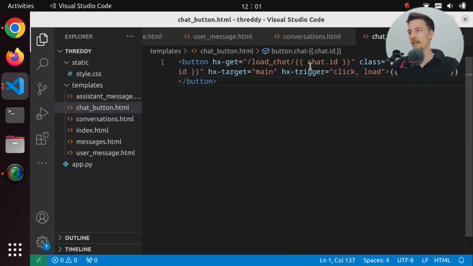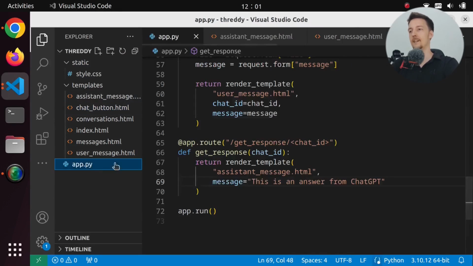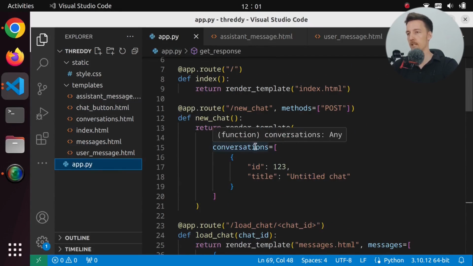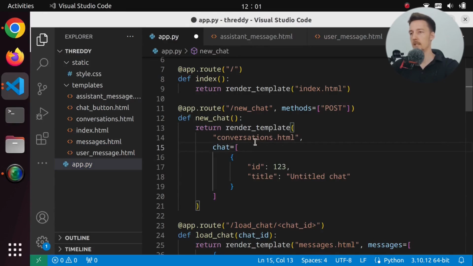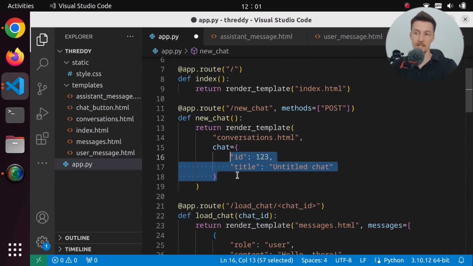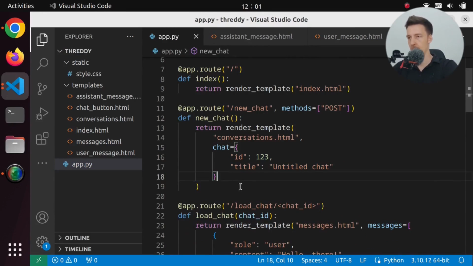So let's do that. And let's actually keep it as chat.id and chat.title. And then we can do here in our new chat, we are going to say that the chat equals this object, because I think it will be easier anyway in the end, because we are going to create some sort of chat object that we will pass in directly. Although it might be an actual class, but let's do it like this for now.